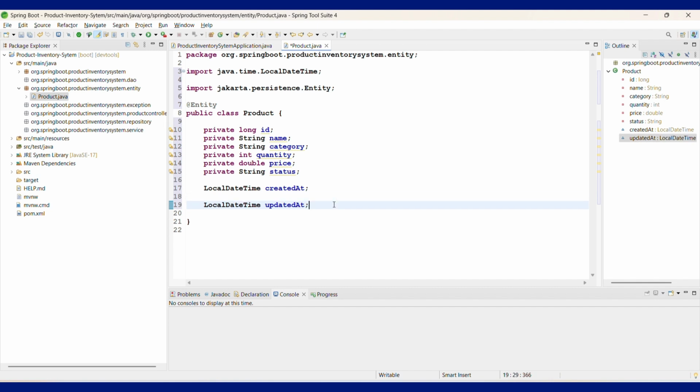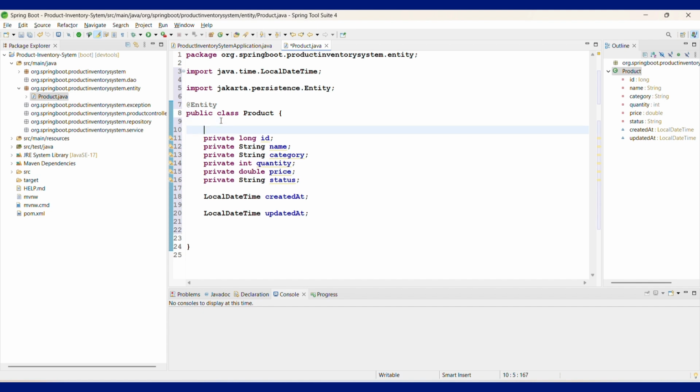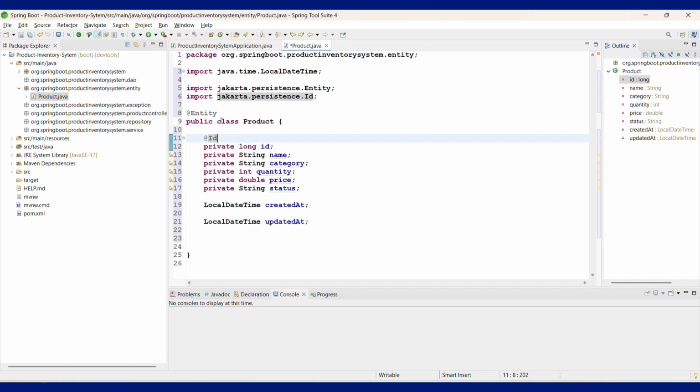Okay. Now, to get the ID stored automatically, for that reason you need an annotation, that is @Id, the first annotation, which is present in jakarta.persistence.Id.